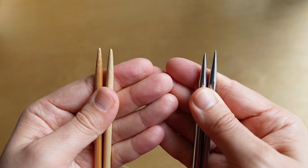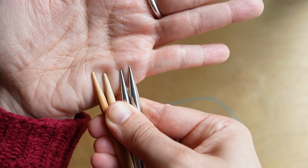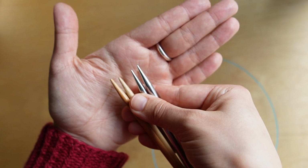Metal needles make me knit really tightly, especially the really slippery metal needles, the really glossy surface ones that are designed for fast knitting, and especially ones that have got really sharp points. So my go-to knitting needle brand is Hiya Hiya Sharps, and has been for a long time, because the needle design and materials facilitate knitting really quickly. But I did notice right from the get-go that my knitting tension tightened up noticeably.